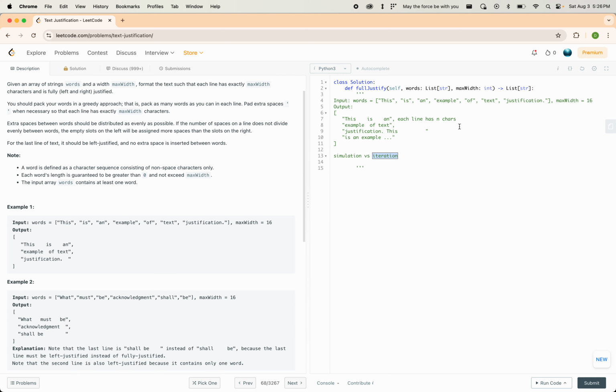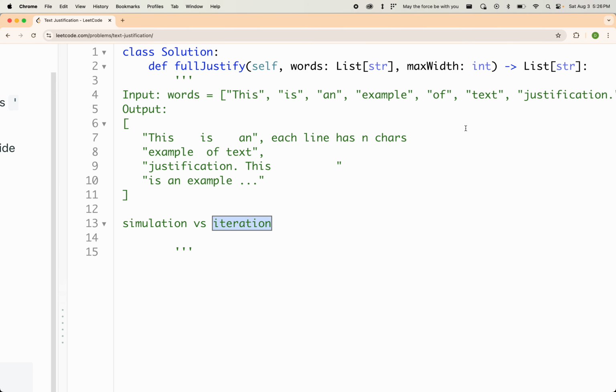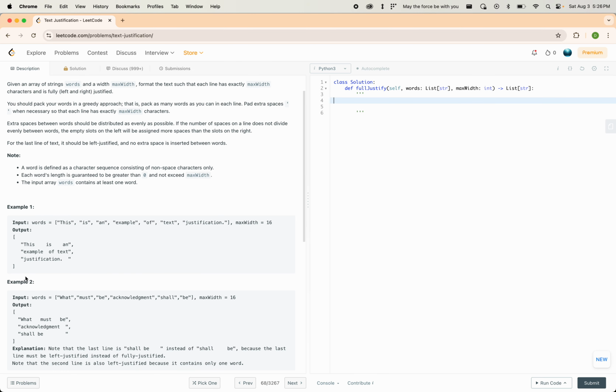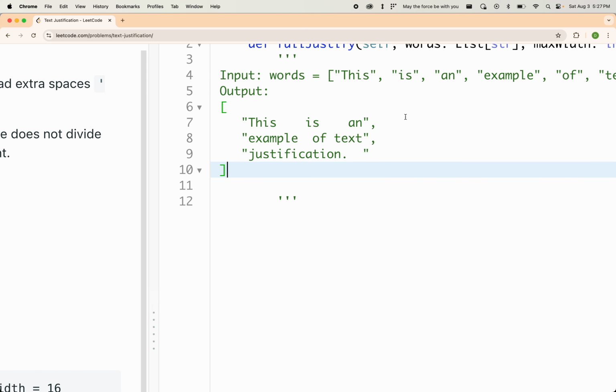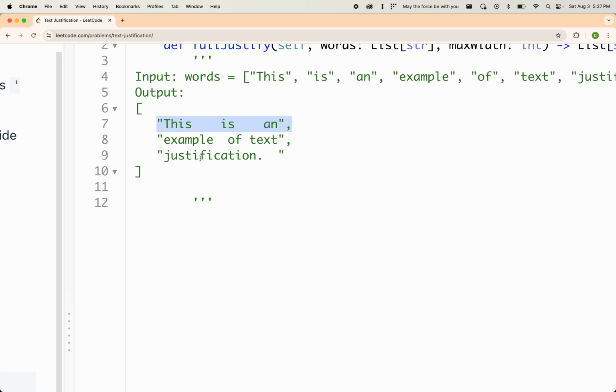So the question is really, how do we figure out how many words can be added to each line? Let me remove all of this and go back to our initial example. What we really want to figure out is the number of words that should be added to each line. Once we figure out that on the first line there should be 3 words, then when we try to add the 4th word, we can see that it's going to cause an overflow.